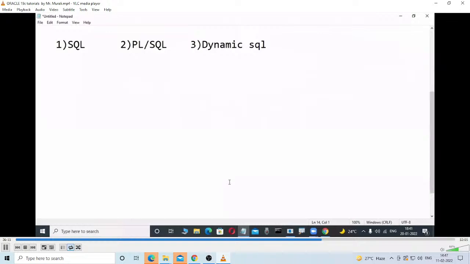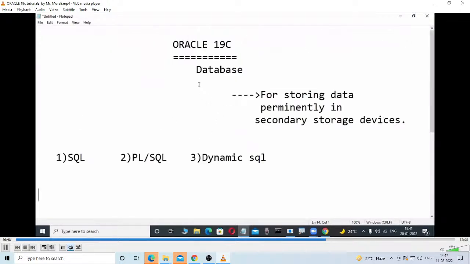From that SQL language, Oracle Corporation created their own SQL language that is called Oracle SQL. SQL is an ANSI standard language, conceptually the same in every database. Conceptually, what is table, what is procedure, what is view, joins, subqueries, constraints, the same. But syntactically totally different, and functions also totally different. That's why in our class we are learning the Oracle SQL language.